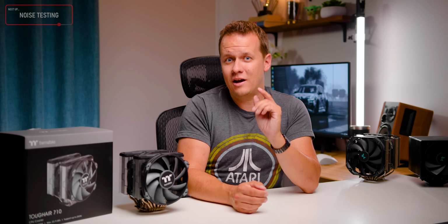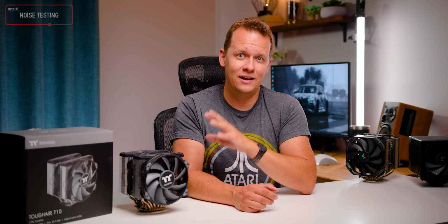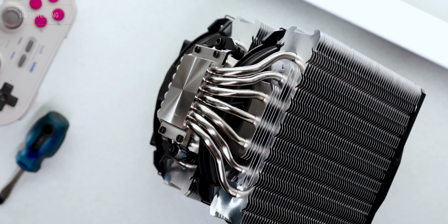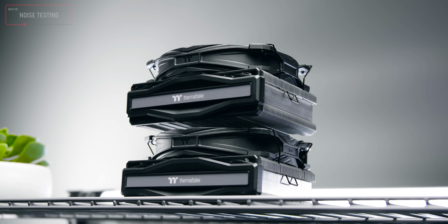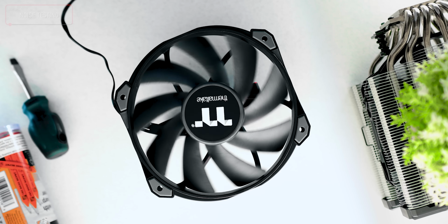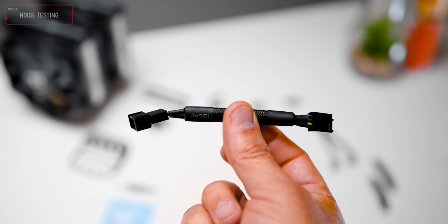Either way, this whole plastic mounting system affair, and look, I know it sounds like I'm going on and on about it, but it's very, very important here because the ToughAir 710 actually has everything that it needs to be a high-end air cooler that will compete against pretty much anything else in its class. There's a nickel-plated copper base and 7 heat pipes that make their way upwards into 2 separate fin stacks, which are then finished with plain black and gray caps. Cooling is done by a pair of 140mm fans that use liquid crystal polymer fin blades, have hydraulic bearings, and run at up to 1,400 RPM or 1,100 RPM with the included low noise adapter.